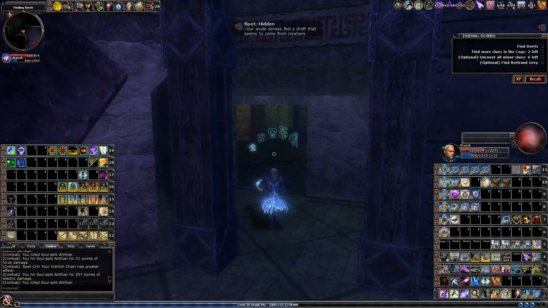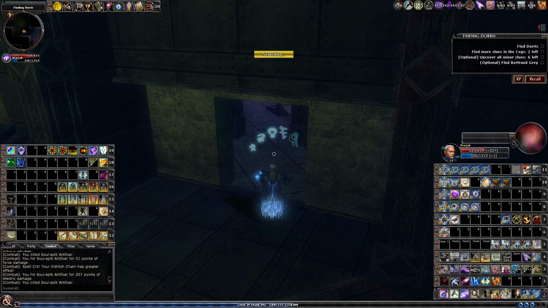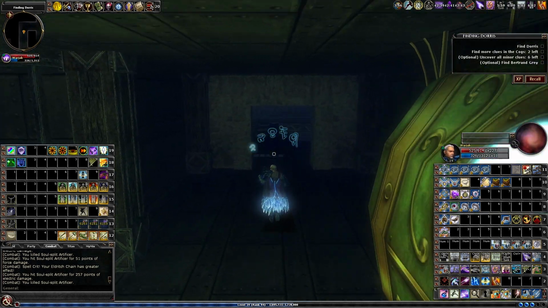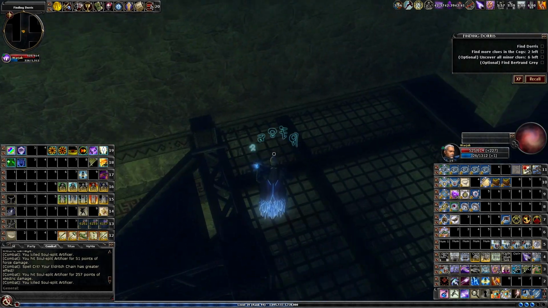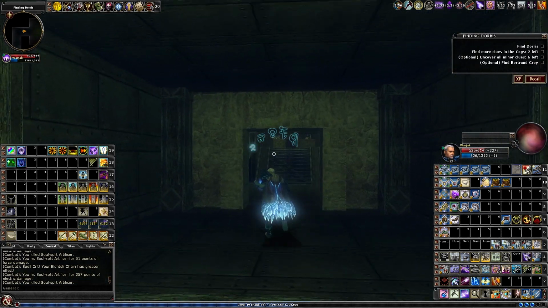Okay, so I've cleared everything. Yeah, there's a secret door here, but it's already open. They opened it for me. There's another secret door on the other side, but we'll get to that soon. I'm just going to head back the way I came and show you how you arrive at this point from 2 different locations.